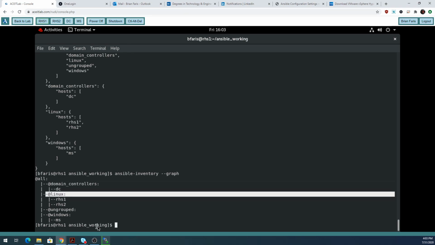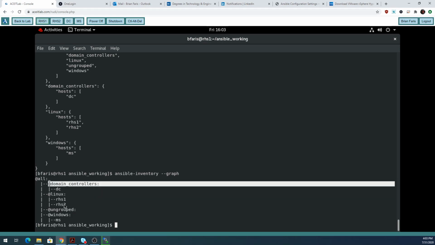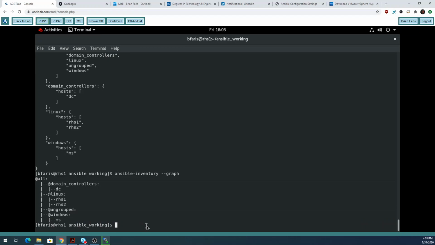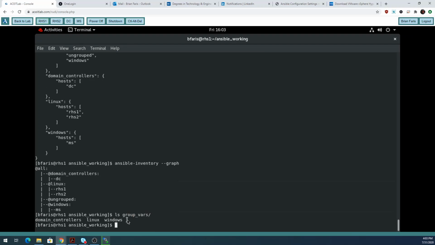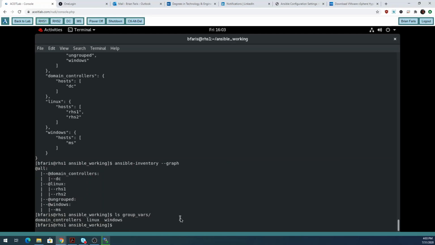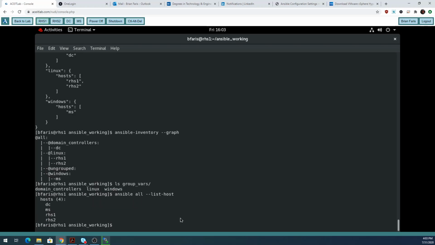So I had an OU called Linux, an OU called domain controllers, and an OU called Windows, and I also included the variable files for those groups because I knew what was going to get created. So if I do an ansible all --list-hosts, I can see an abbreviated list of all the hosts.